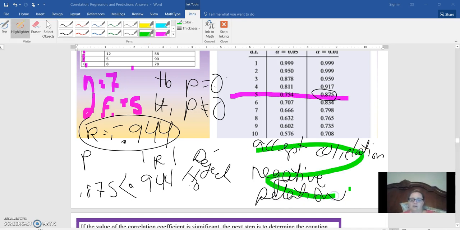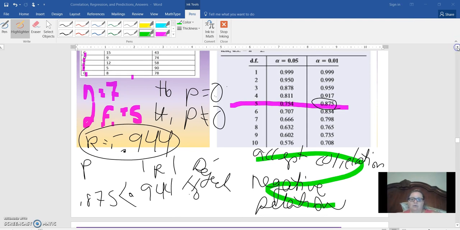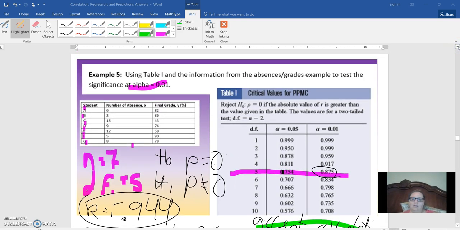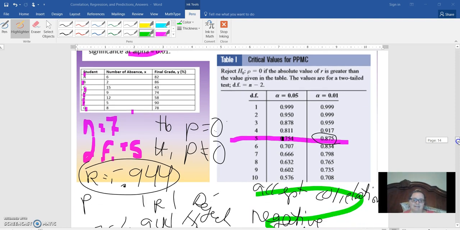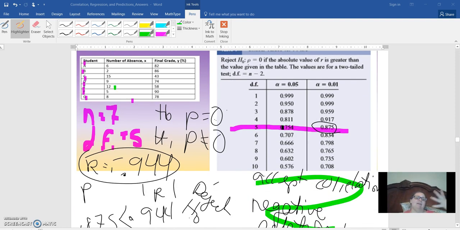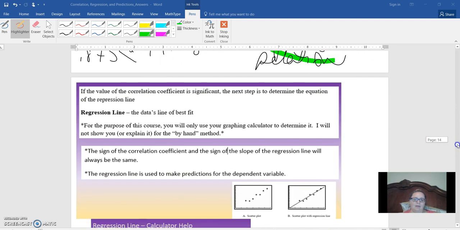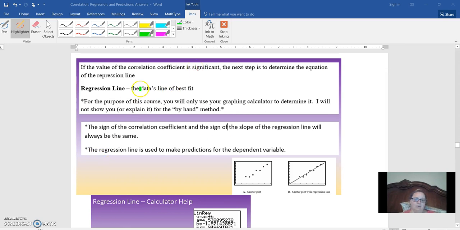And so, just so you know, if we would have done 0.05, it would have been the exact same answer in this case because r is so high. So it is significant at 0.01, which means we're 99% sure that it has a negative relationship, which makes sense, right? Every now and then you've got a kid who misses a whole bunch but knows the material. But for the most part, the more that you miss in the class, the lower grade you're going to get. All right, I'm going to pause this video, and in the next video, we'll go into the regression.